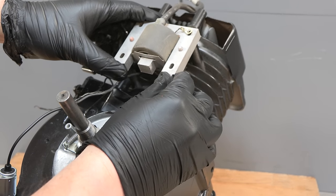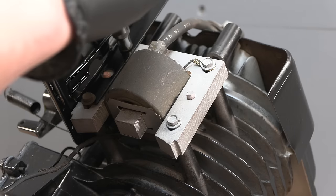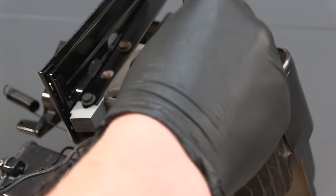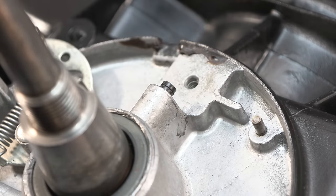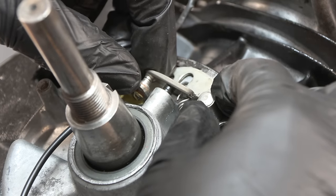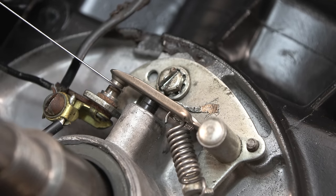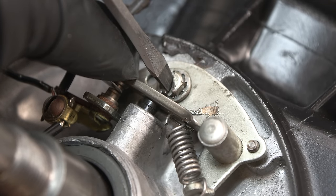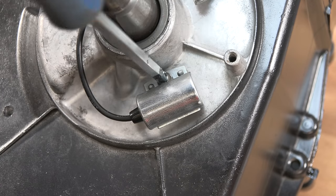The next part is the ignition coil and the air vane governor, but also connected to this is the points and condenser system. The points are refitted and must be set with a 20 thou gap. Although the old condenser might have worked, I'm fitting a new one for peace of mind.